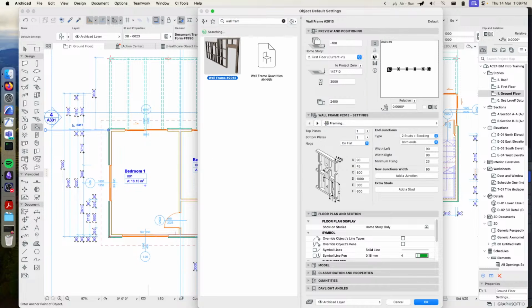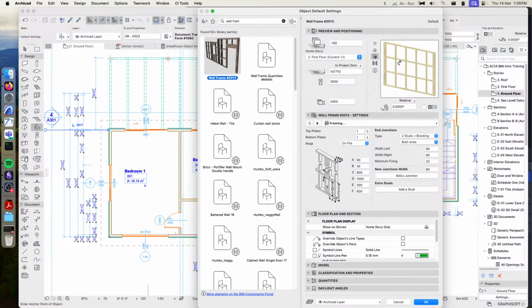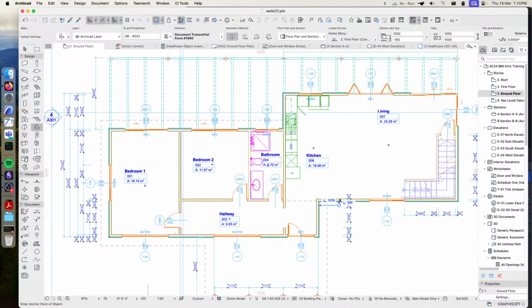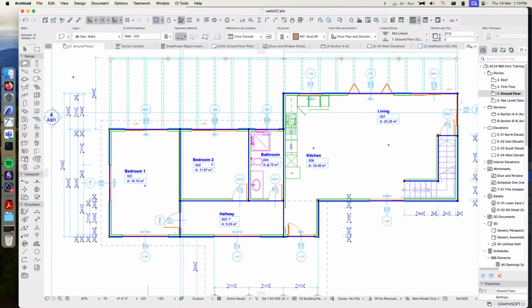This one here, it allowed you to place a wall frame, and then once you placed it you could add in junctions and studs and openings and that sort of thing to make it look the way that you want. This is just automating that process as well. So all you need to do to make it work is you select the walls that you want to frame. I'll just select all of them for now so that you can see how that works.